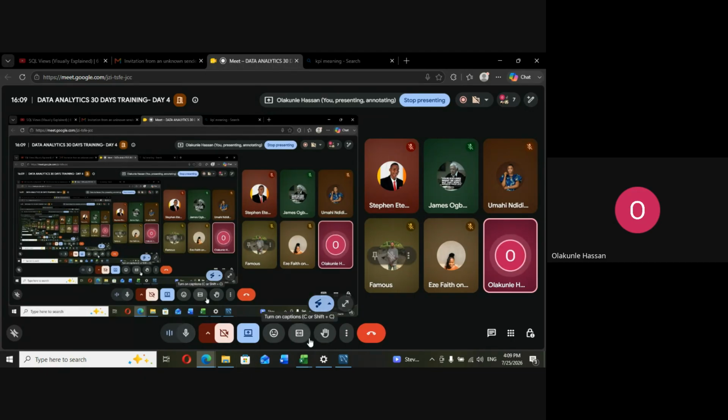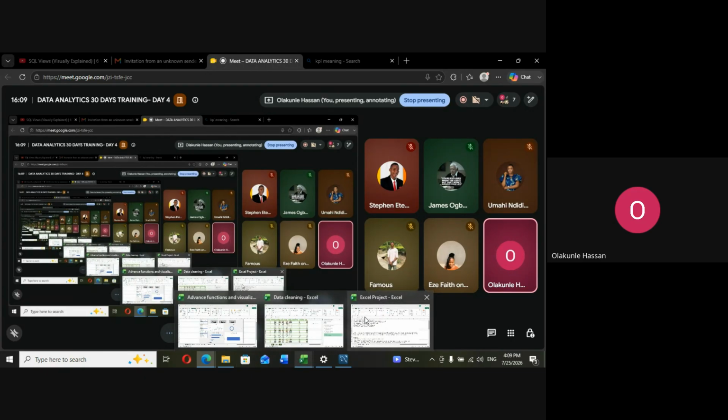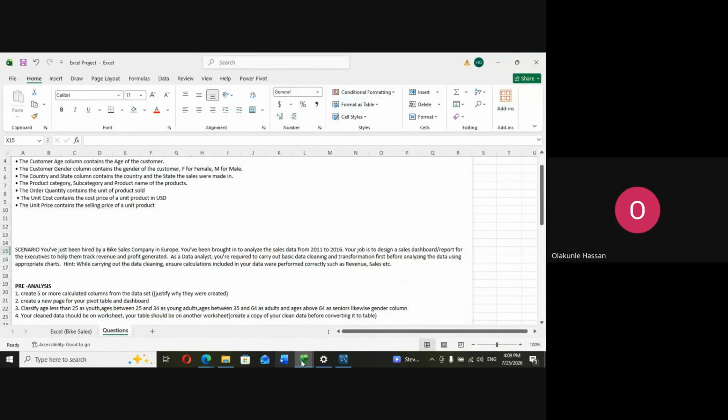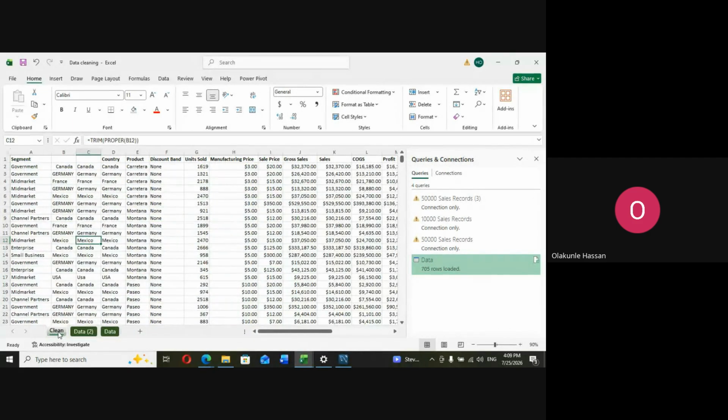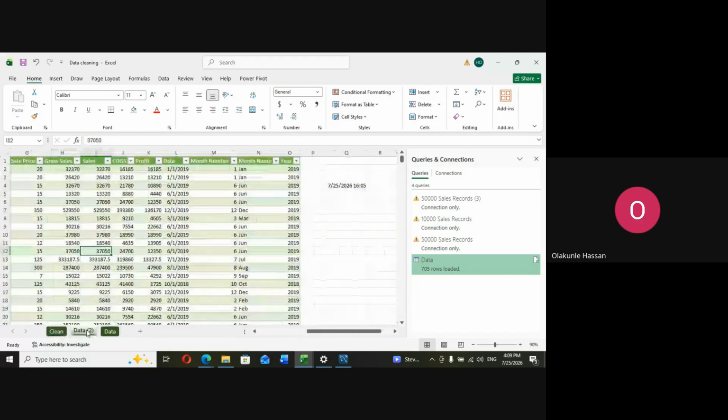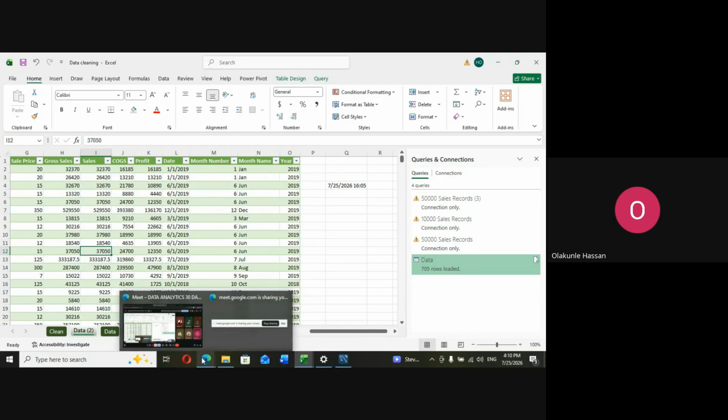That's why I said you should leave a clean slate like this, a sheet just for your cleaning process, so that if I want to check the methods you used, I can easily see. And if you have a sheet for your table, you'll be assessed based on your knowledge of the functions and how to apply them. Do you get? Is anybody having a question?